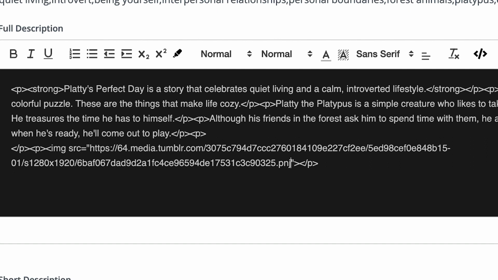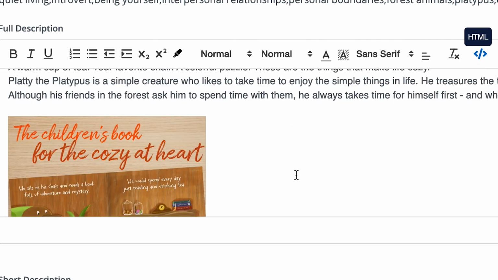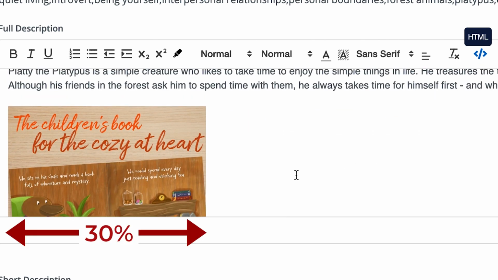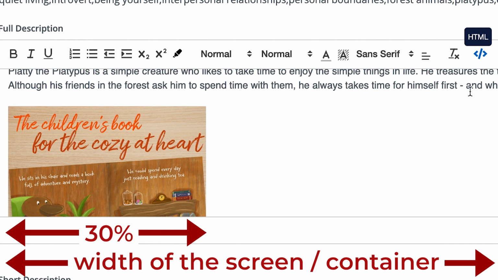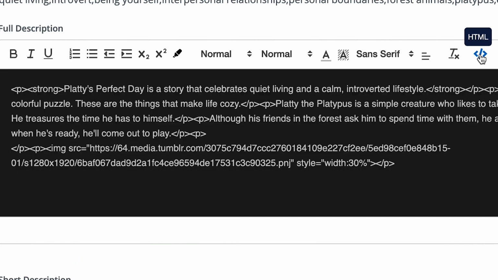Right after the double quotation mark here, I'm going to put a space and do style equals and then a double quote, and I'm just going to do width colon 30%, and then another double quote. Now if we switch back to regular view, you can see that it's about 30% the width of the screen. So I'm going to go ahead and add that for the other two images.